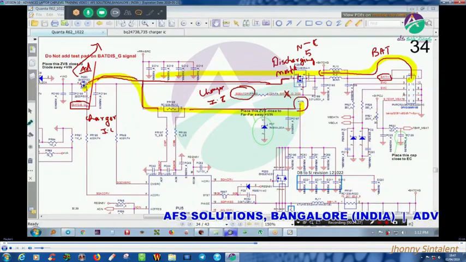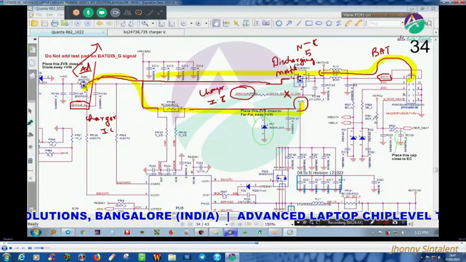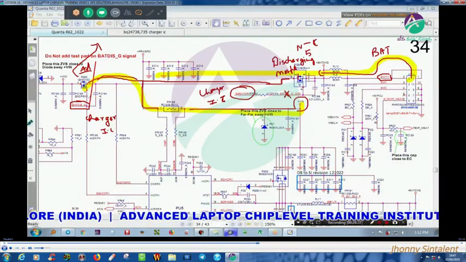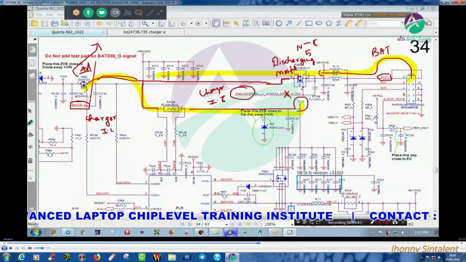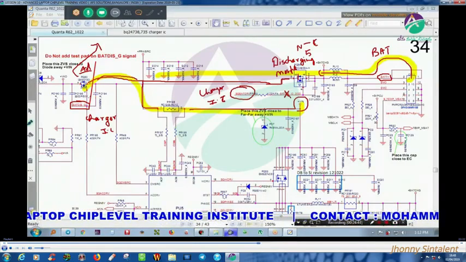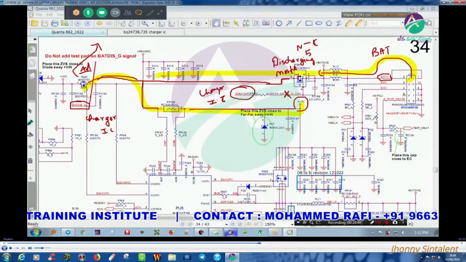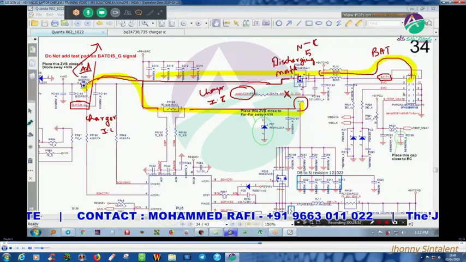You can see the cutoff system is happening here. My question was, this is a discharging MOSFET which is connected to the positive of the battery. Sometimes it will be P channel, sometimes it will be N channel. But if you see here, it is an N channel. So it is not mandatory that it always has to be a P channel. Now, if this is a discharging MOSFET, what is the name of this MOSFET?